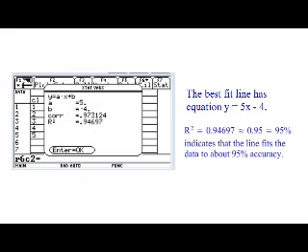The calculator returns a little pop-up window that gives us the form of the equation y = ax + b with the various values for a and b. We have these correlations and r squareds. That r squared, if we square the correlation number we get r squared, gives us kind of an indicator of accuracy of fit, and in this case the line generated fits the data to about 95% accuracy.